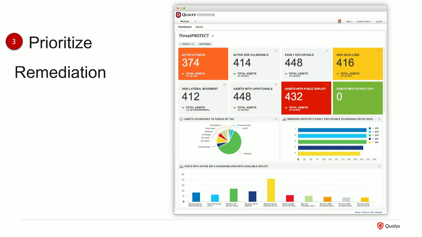In that way, you can understand not only the severity of each vulnerability, but also its exploitability: how easy it is to exploit that vulnerability, and how easy it is for an attacker to use that particular vulnerability to actually attack you.